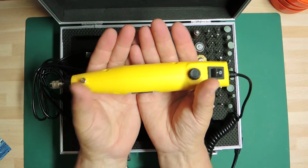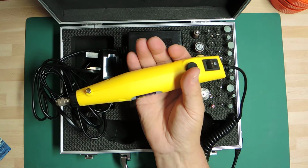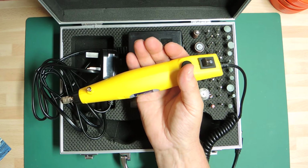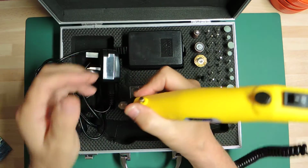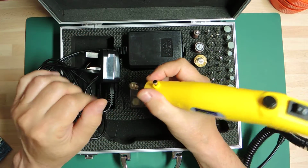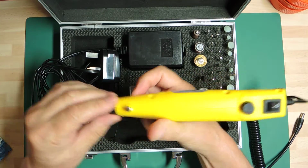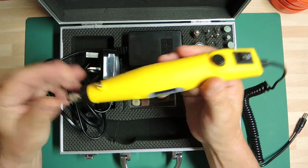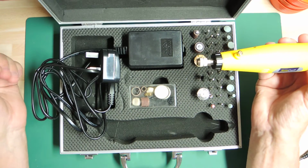I think Switcher might be able to see what I mean by the size. I don't think I've got anything else to measure myself with. Not really, no. So there you go. It's a nice little tool, and as I said, my hand is quite small, and I think Switcher said he's got quite thick hands, but I think it will work really good. I think the colour makes it look bigger, to be honest, than what it is. So I'd like to have shown you using it, but the point is I've got nothing to use it on at the moment.